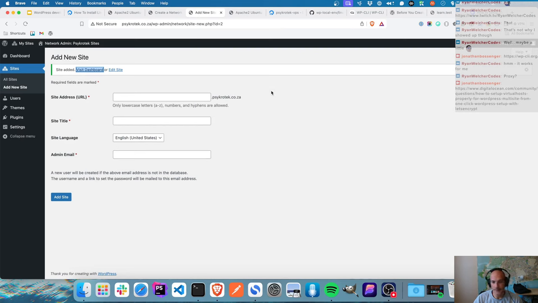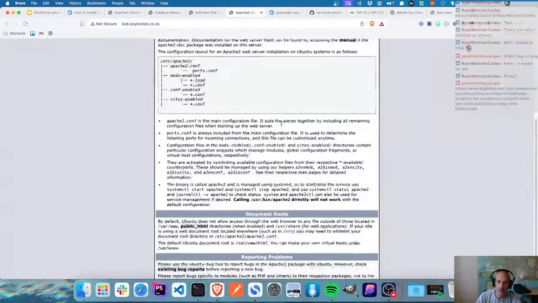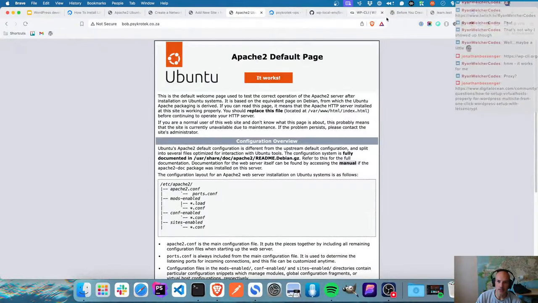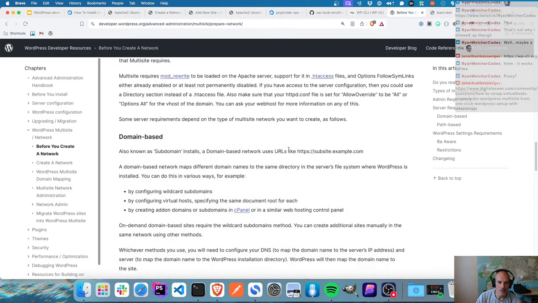So I'm going to call this here and I'm going to try and see if I can figure this out after the fact. I did have this working at some point in the past, and I can't remember now what that configuration is. So I'm going to have to do a little bit of research on that one. It definitely is possible.